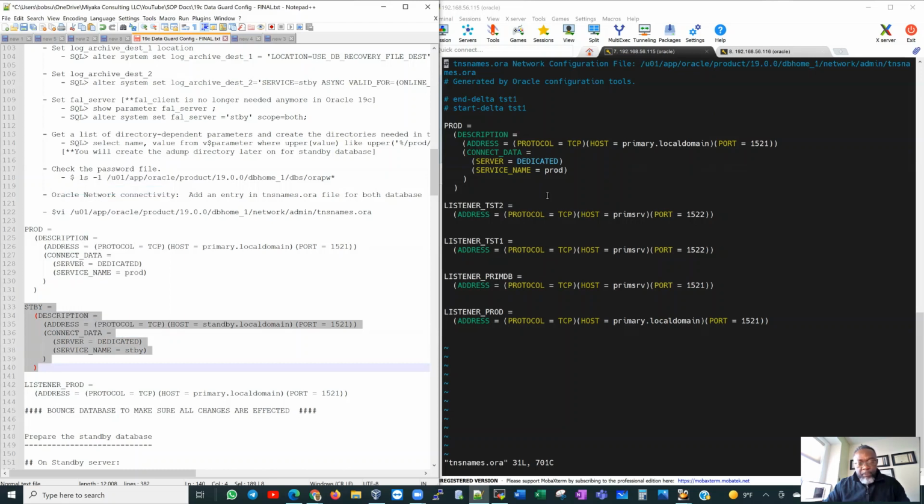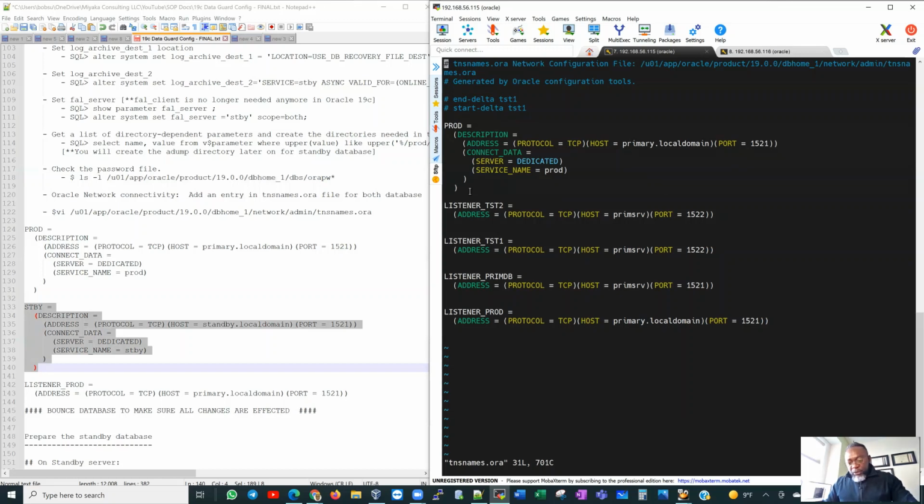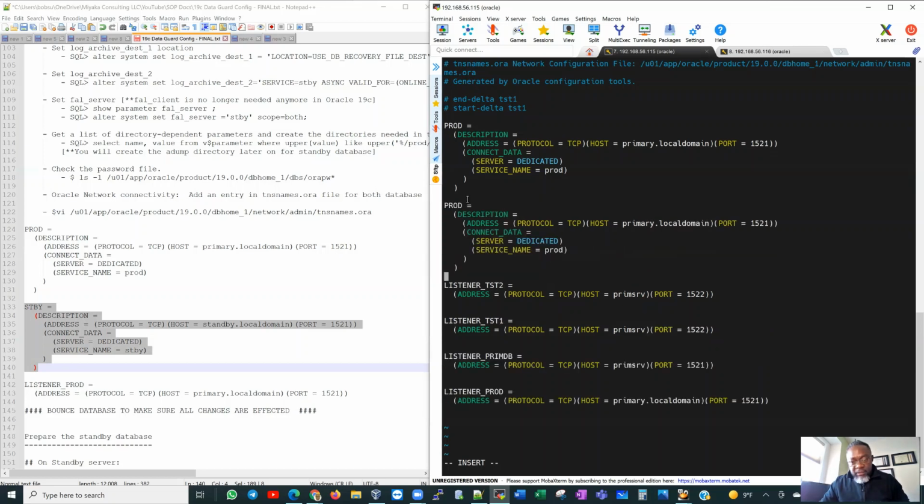So I would right click, copy this. And the other thing that you can do as well, since you don't have this prepared, you can copy this. Actually, let me go into insert mode, enter, and then I paste. All right, but now you have to make sure that you make the changes. I like copying and pasting each time I'm dealing with TNS listeners, because if you have noticed, these files are a little bit on the strict side when it comes to formatting.